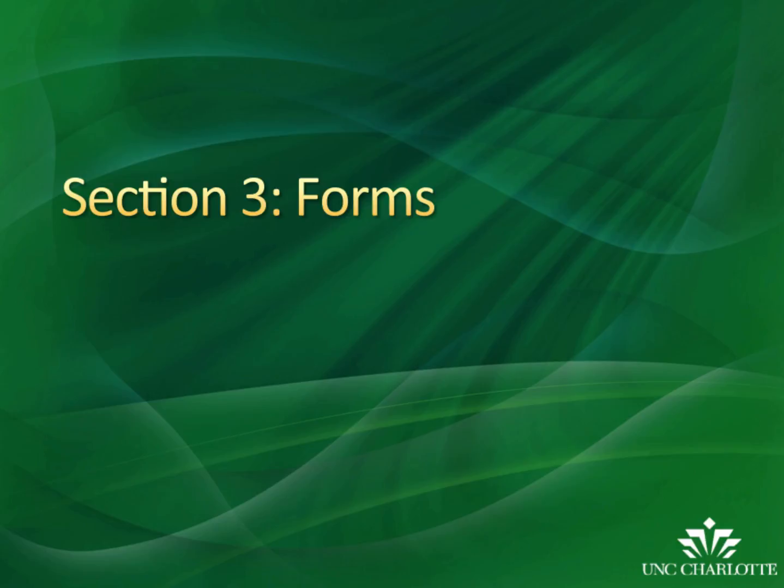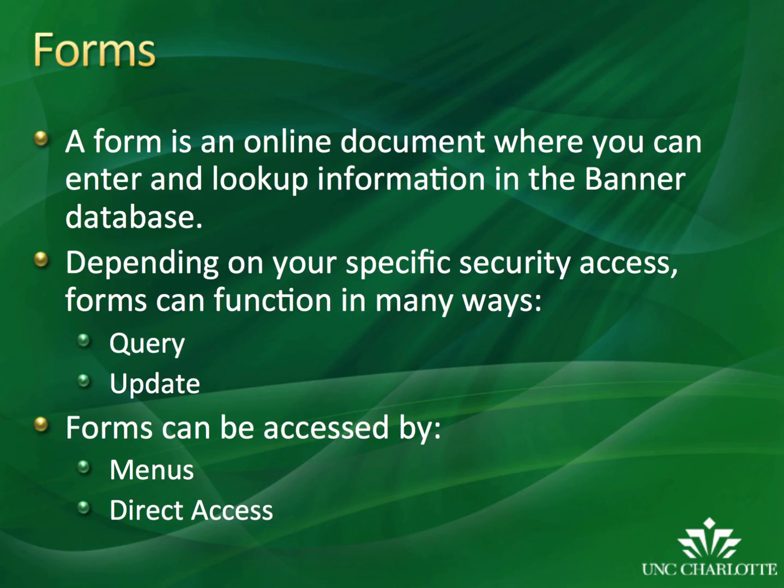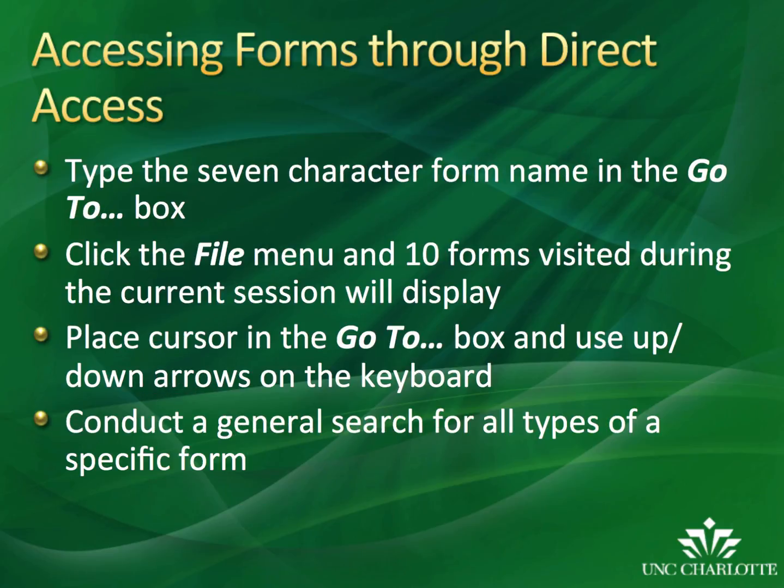Now that we know the general features of the Banner interface, let's discuss forms. A Banner form allows you to enter and look up information. Depending on your security access, forms can have query, maintenance, or update functionality. A form can be accessed through a series of menus, or, if you know the name, by direct access. In this tutorial, we will only review the direct access method for accessing forms. Direct access means you can immediately access a form without searching through the system menus to locate it.